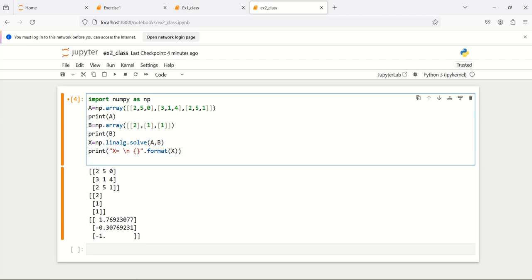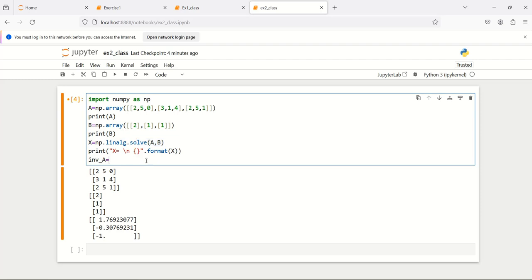The second way is to calculate the inverse of the matrix A, and this is the worst way. You should not use this method; you should use the other one, which finds the solution without finding the inverse of the matrix.